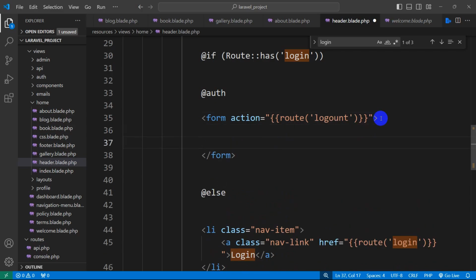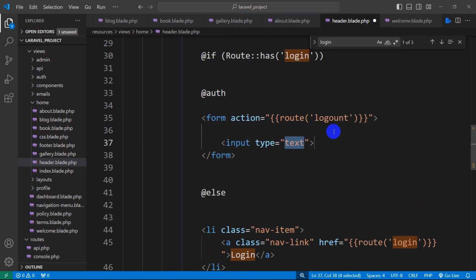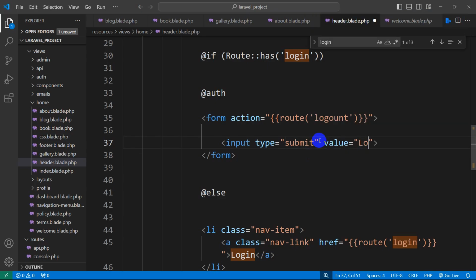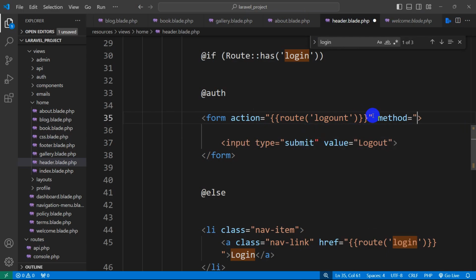And inside the form, we need to have a submit button, so let me just say here input type will be submit, and we're going to say here value, it will be logout. And for this form, we also need to say here method, and the method will be post.